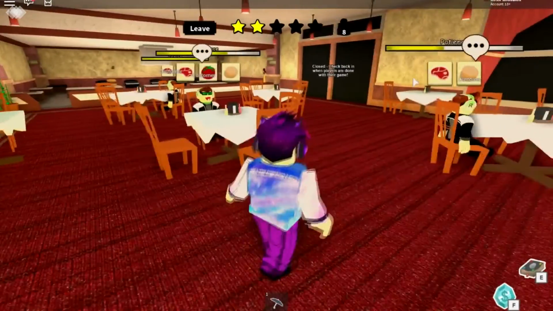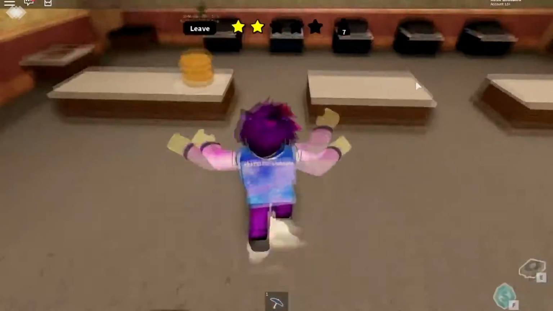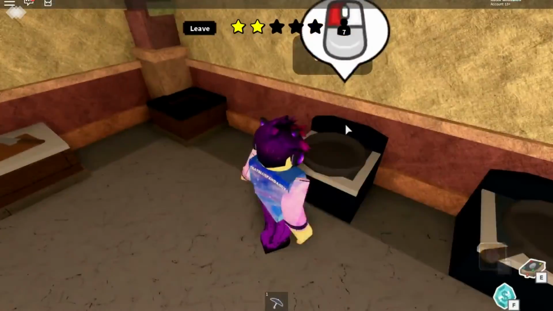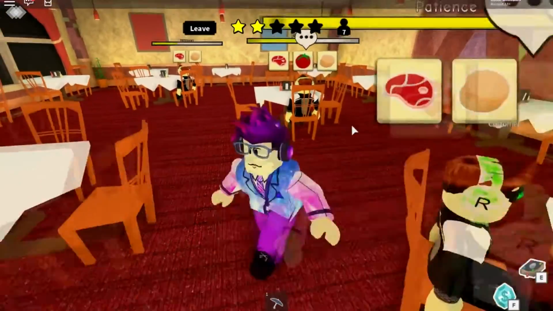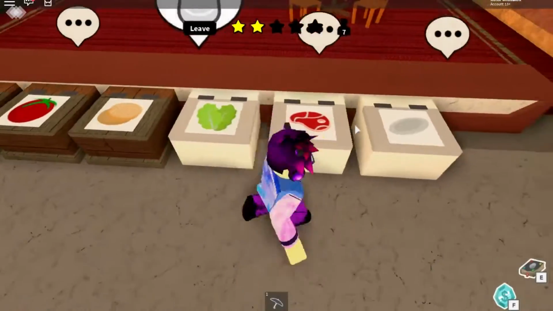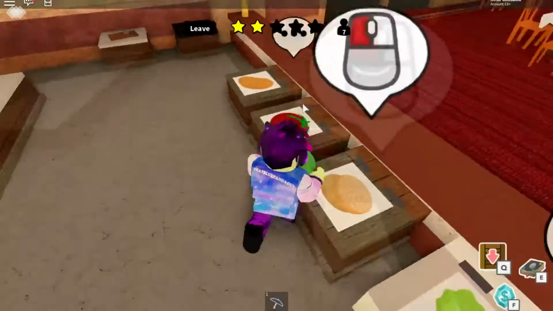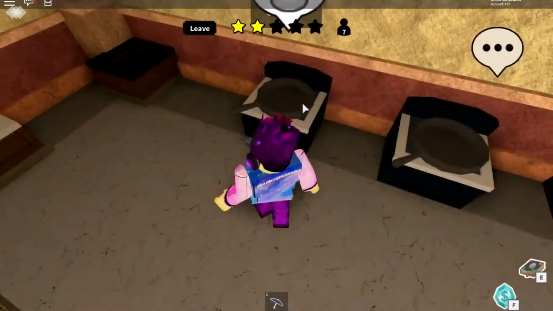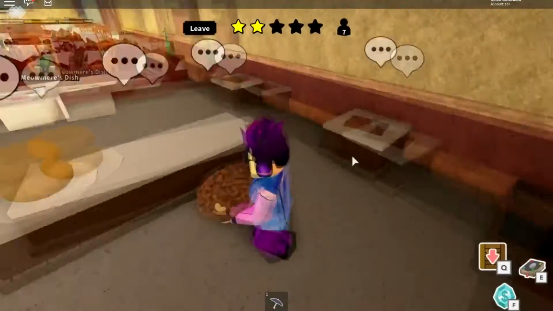Okay, so meat and burger. Okay. Meat and burger will go. The burger will go in there. And as for you over there. Okay, so just with a tomato. Okay. So we'll put that in there. Oh no, wrong one. Wrong one. 3, 2, 1. There you go. Okay, give it to me. There you go.